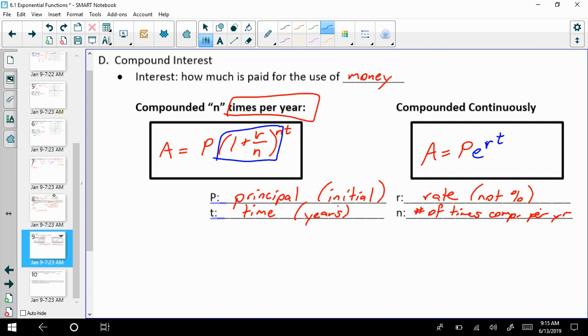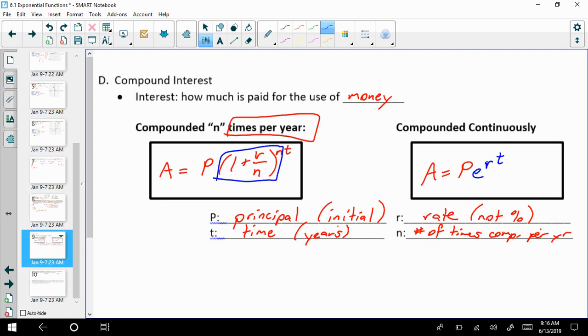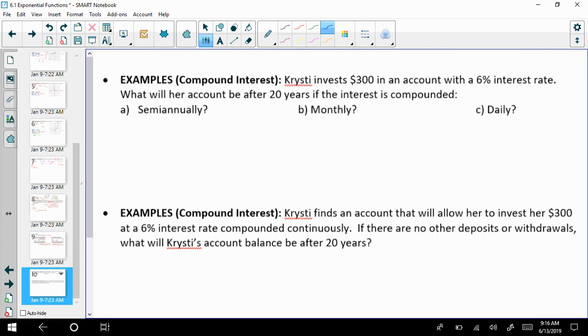Well, it's kind of coming from what I just told you. This function is the number E. So it's kind of like it's replacing that middle piece. A lot of my students will refer to this equation as PERT. They just know it as PERT. But again, you don't have to memorize these. So let's try 2 examples and be done.